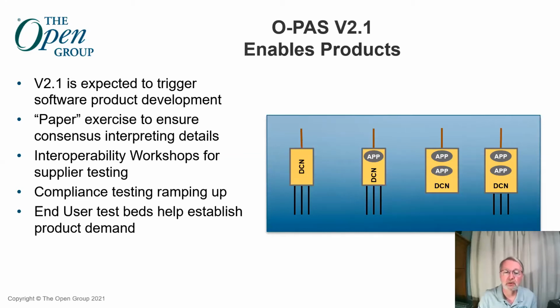And of course, as I talked about, compliance testing is ramping up. We'll talk about that some, but it's so important to have this independent testing of products as they come to market, and to give the end user the assurance that when it says OPAF certified, they will operate together. And the other thing that is helping with demand is that end users are creating test beds. Of course, ExxonMobil has talked about theirs, and Saudi Aramco has talked about theirs. Other companies are ramping up test bed activities. What we see is that this shows there's demand and interest in the end user community for this type of product, and that's very helpful to bring products along.